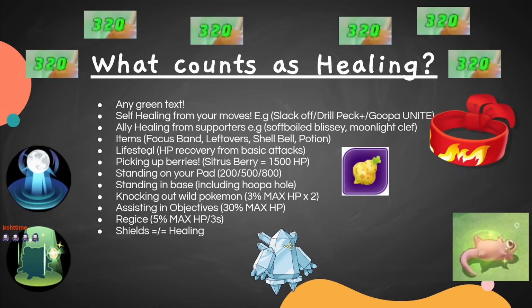Whether that be Lifesteal, which you could see lower down, which is HP recovery you get from your basic attack, present on a lot of all-rounders and a lot of ADCs, like Cinder, the Mewtwos, Decidueye, Duraludon. Most of the all-rounders have some lifesteal built in as well. If you happen to run Drain Crown, that'd give you lifesteal. Items like Focus Band are a big one that's going to be impacted by this. Focus Band and Potion, I think, are the two items you'll see a lot less usage of, just because you're going to be affected by the anti-healing from there.